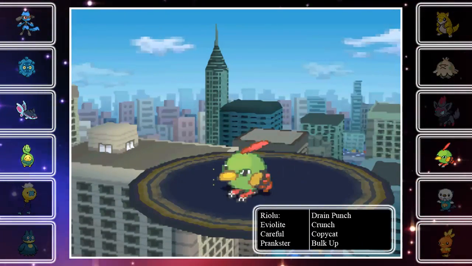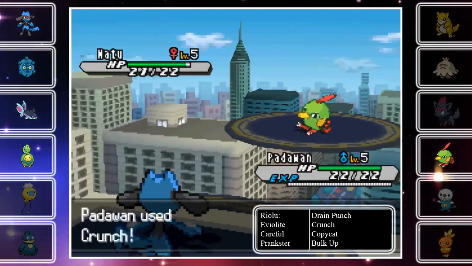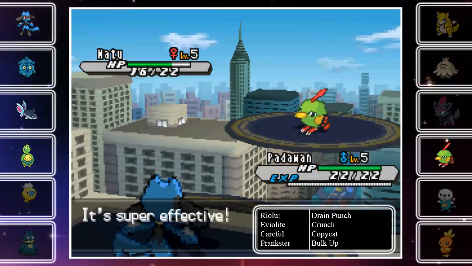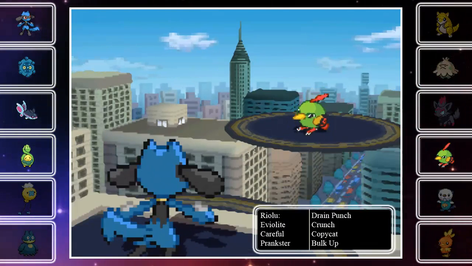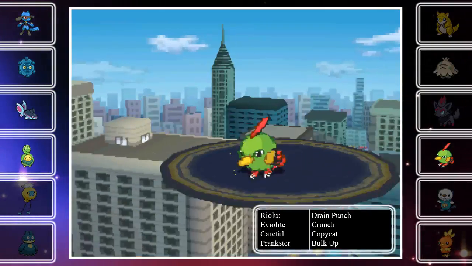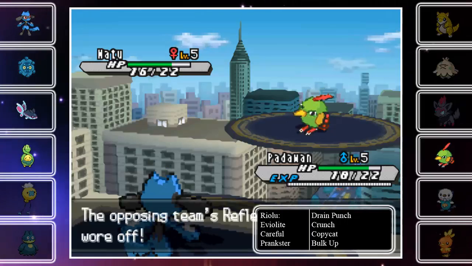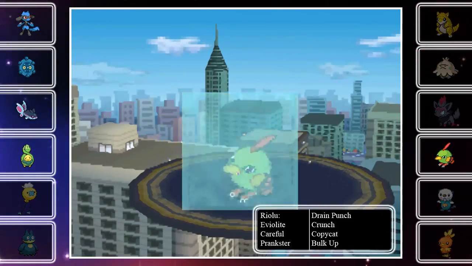Now here, I was kind of expecting Crunch to do a bit more damage than it should have, because he goes for the Roost, I go for Crunch, and it only does about 5 damage. So I'm going to go for Bulk Up now, just knowing that I'm not going to be able to knock him out, as he goes for U-turn, and gets a crit, which still only did 4 damage, that's amazing.